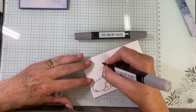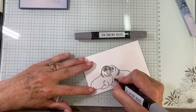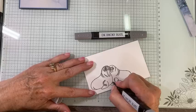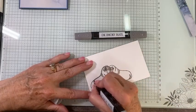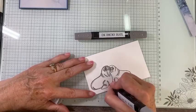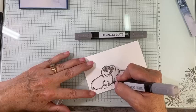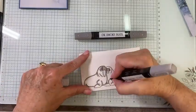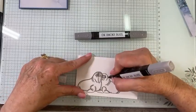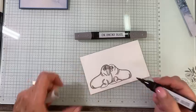And I'm just going to go over these parts where I want the dark to be, which is along the artist lines here. I'll pull some in just to give it a little depth and dimension. A little bit along the back here. And up the feet. And I want to give this a little bit of depth here by giving it a little bit of a V. And then where the two walruses overlap. And then I'm going to go along this foot area and put some in there. And again along this back here. And right along the bottom. Okay?